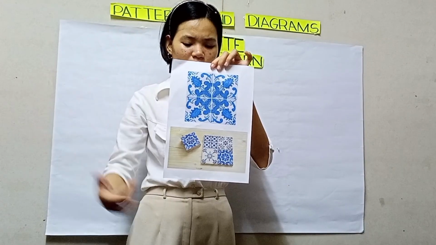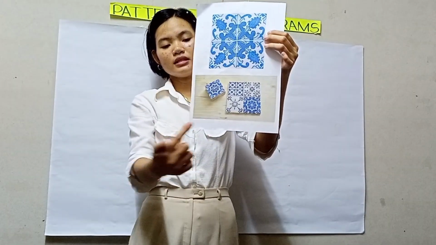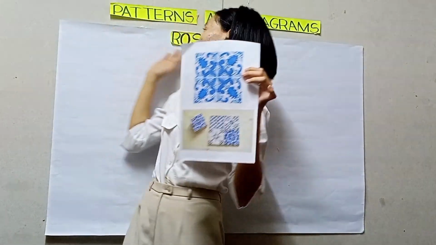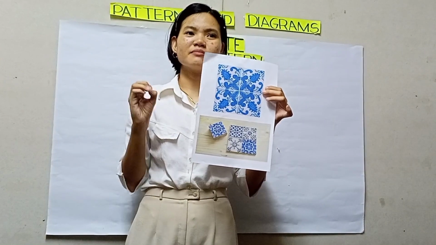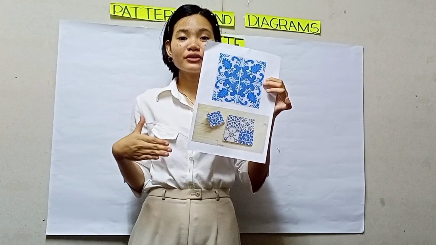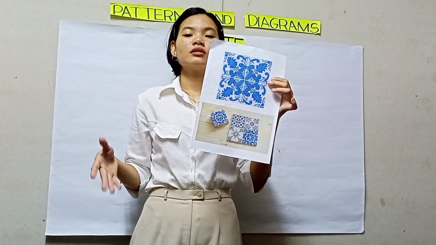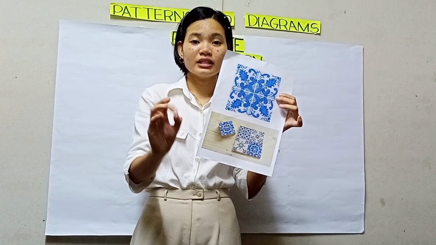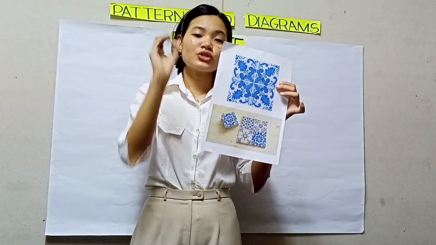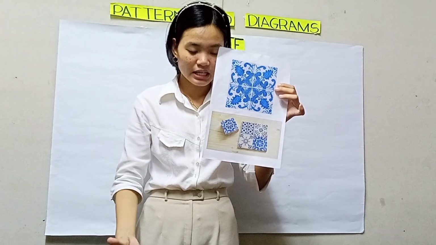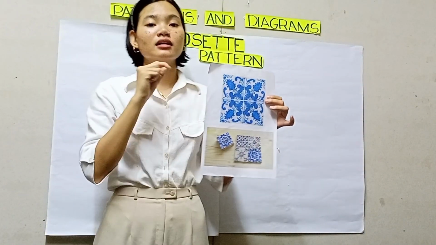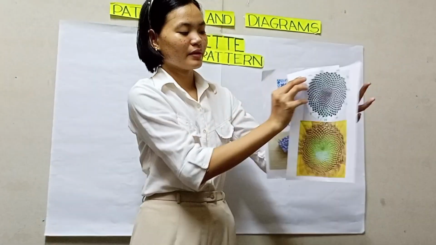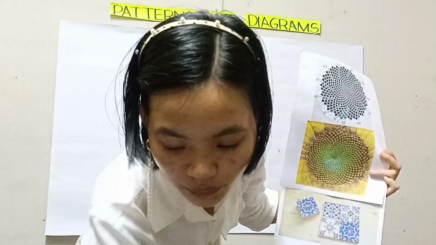It exhibits radial symmetry, just like the one in here. So as I have said earlier, the Rosette pattern doesn't always mean that the line should be in a curve or circle or spiral form. As long as the pattern exhibits a circular or spiral arrangement, then we can consider that it is a Rosette pattern. So what have you observed from the examples that I have given to you?